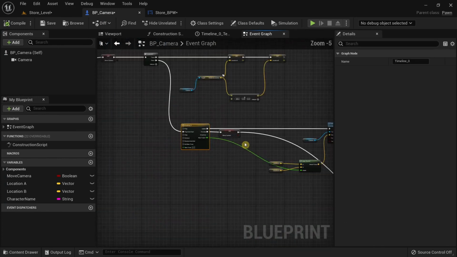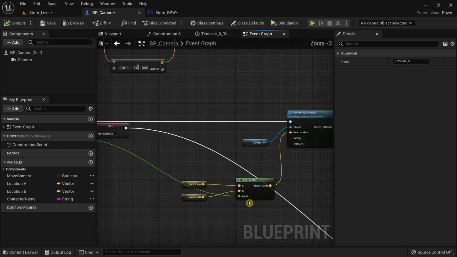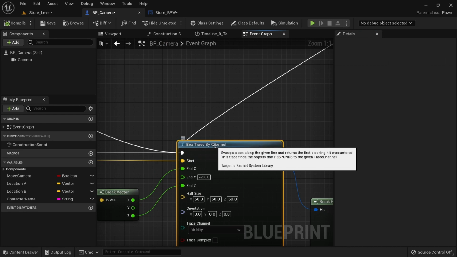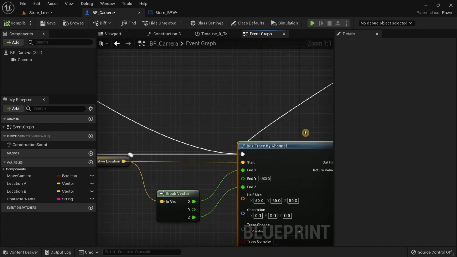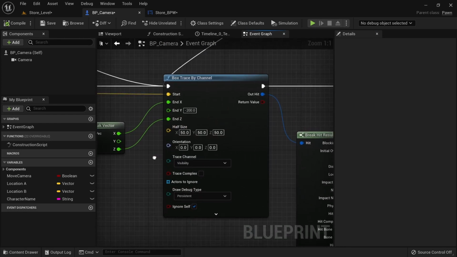In both of these timelines, after they have completed the camera's movement, that means it will trigger the finished execution pin over here. It will basically move towards this box trace over here. So box trace is simply a variant of Unreal Engine's line trace. So there are many types of trace that you can use in Unreal Engine to detect objects in the game.